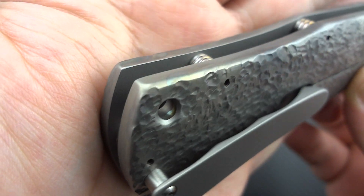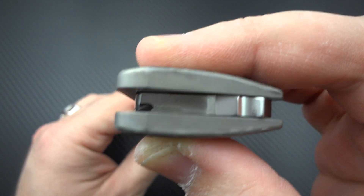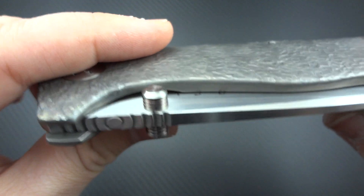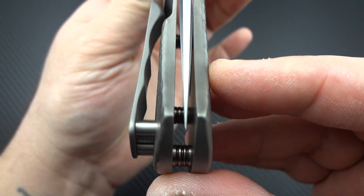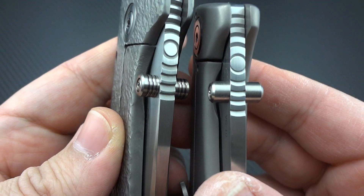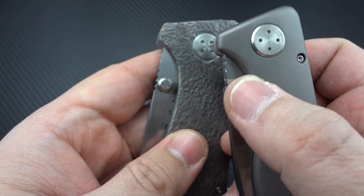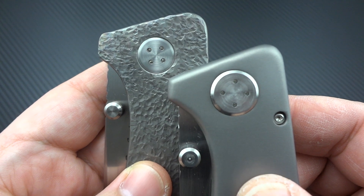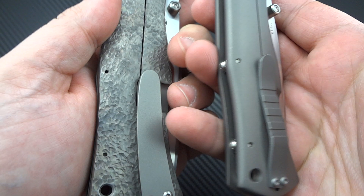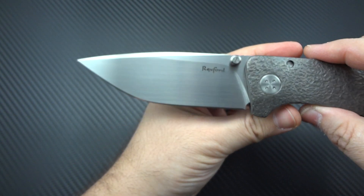My camera has not wanted to focus the past few videos, I apologize. There you see the titanium standoffs, there's your blade stop. The Epicenter logo done into the jimping on the blade. Nice custom thumb studs. And there's the centering — it's off a little bit to the right here. We'll take a look at some of the details from production to custom. Visually, Boker did a pretty damn good job. The thumb studs are much different — my thumb studs will actually cut you a little bit. Very similar on the pivots. They did a pretty good job aesthetically, though they went obviously a lot cheaper on the clips. There's a nice 3D contoured titanium clip here. Monster-sized blade.